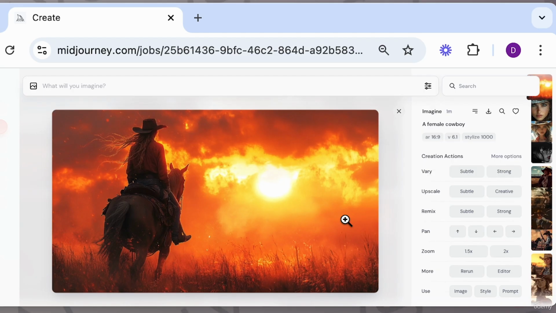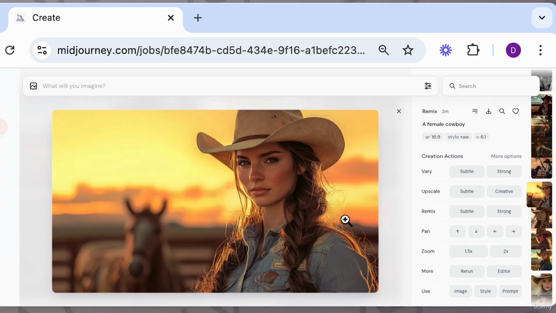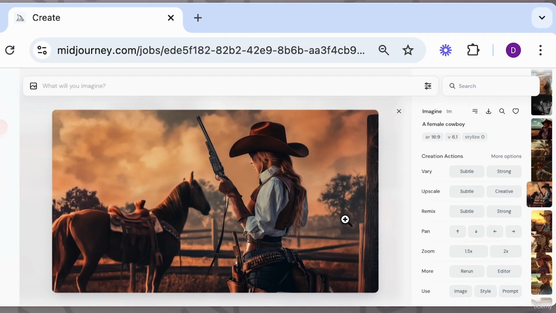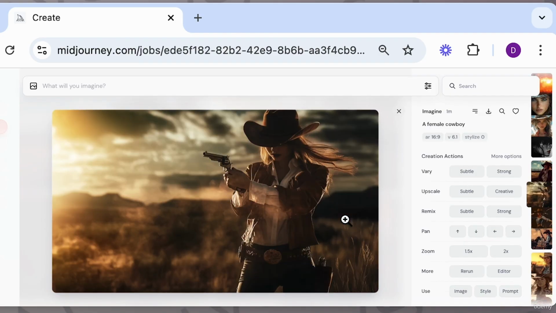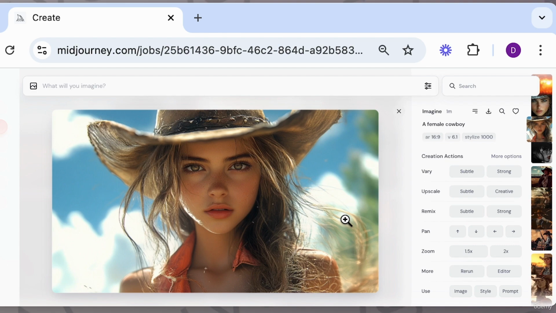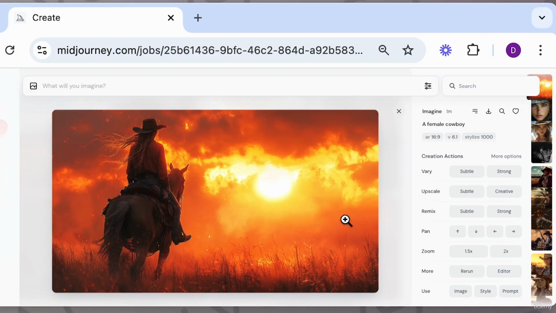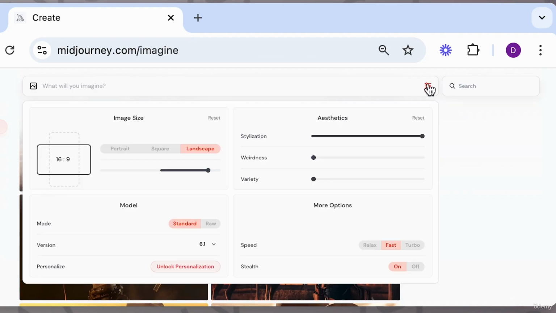So you can see the stylization has gone from what you would expect somewhat. It's almost like if I was just to tell you a female cowboy, yep. And then if you were to describe this image, you would say a woman wearing a hat, black and white. You might say a woman on the beach, maybe wearing a cowboy hat. This one, maybe, and this one, yeah, you could possibly say a woman on a horse. Fire would be the main thing you said, or sky. That's basically what stylization is. So let's play with some more stuff.